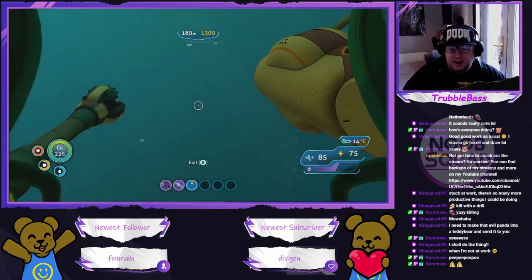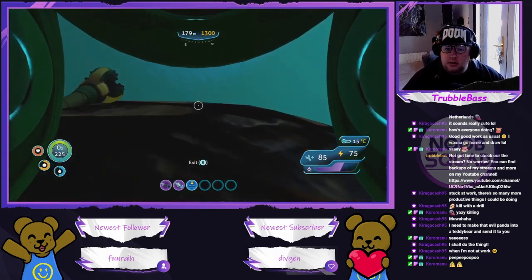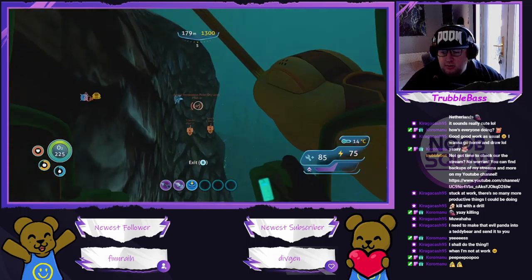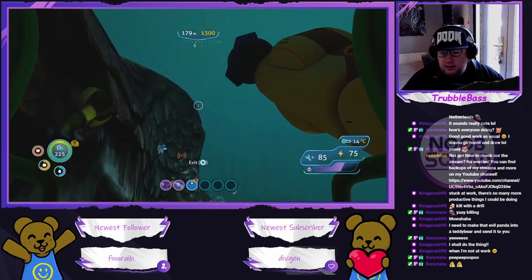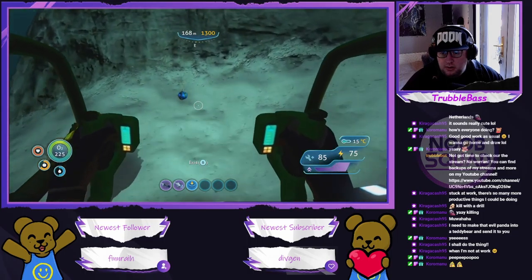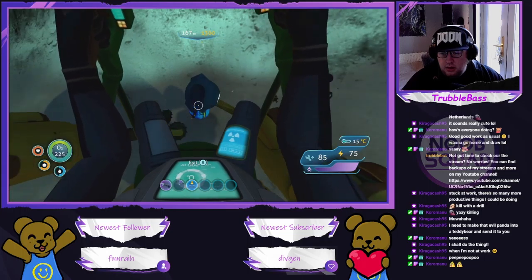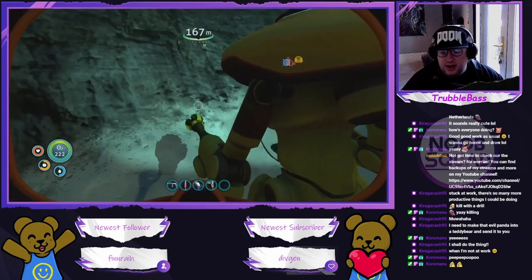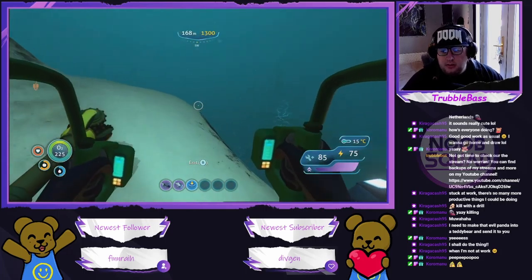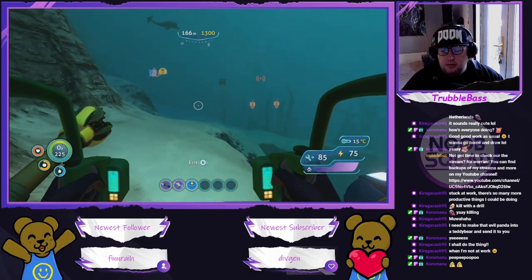Right, so we are at the seabed, because that is sand and stuff. So, we still need to find table coral somewhere. What are you? Are you an egg? Yeah, you look like an egg of some sort. I will take it. Right. Let's go looking for table coral, shall we?